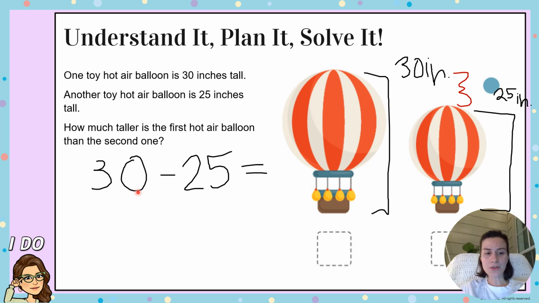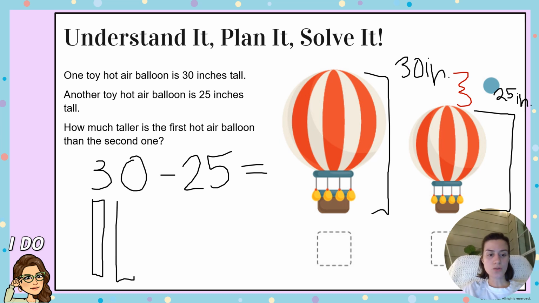If I look at the number 30, I want to start by drawing my ones cubes. Do I have anything in my ones place? I have a 0 in my ones place, which means I have 0 ones, so I can't draw any. Now, I look at my tens place. I have the number 3 in my tens place, so I'm going to draw 3 tens rods. Ready? 1 ten, 2 tens, 3 tens.